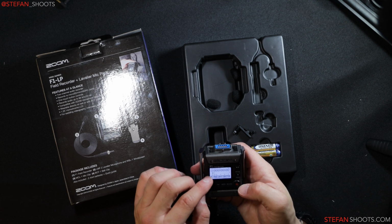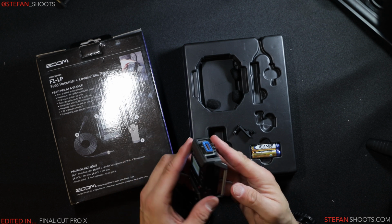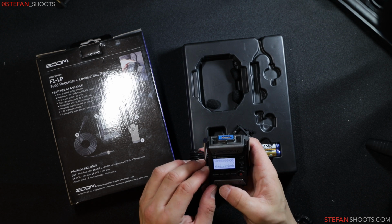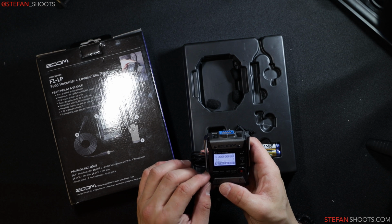I actually had the card in there, put it in this one, and it said SD card error. So, who knows at the end of the day. But I think for the price point, it's a really good product and something that you can have for running and gunning. And definitely on top to get that stereo mic, it's a lot smaller than the Zoom H6.